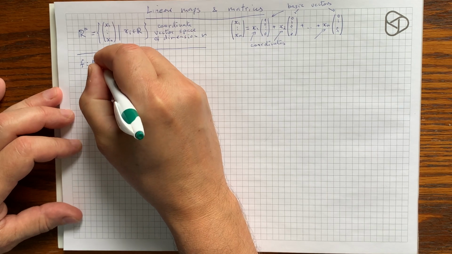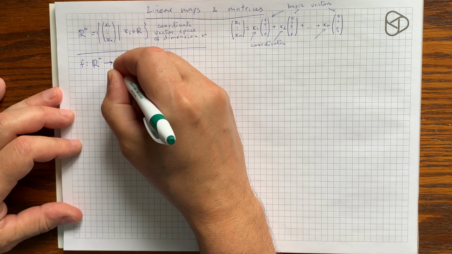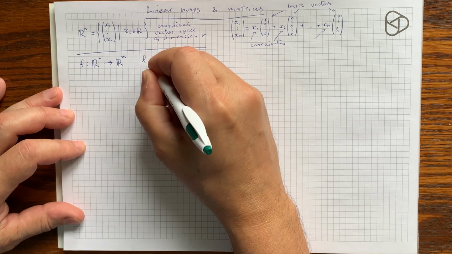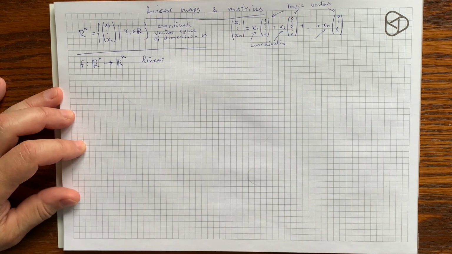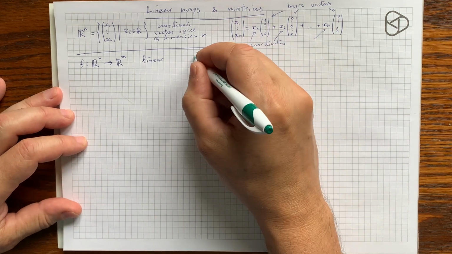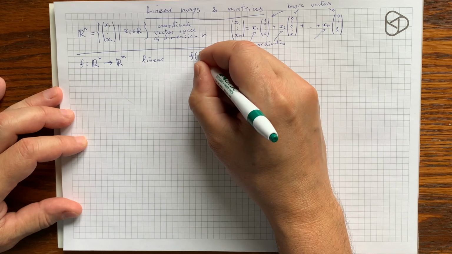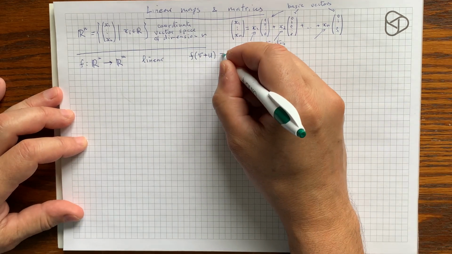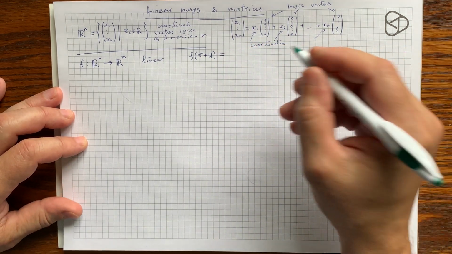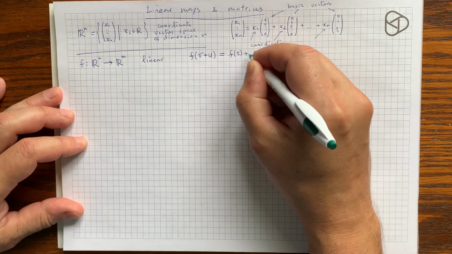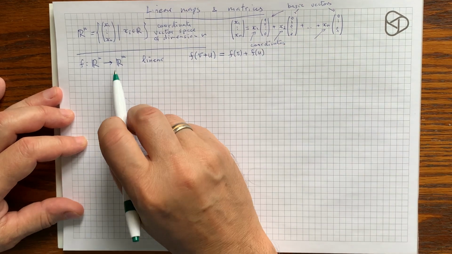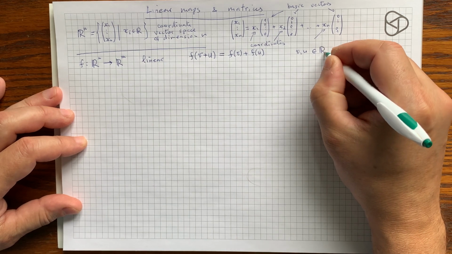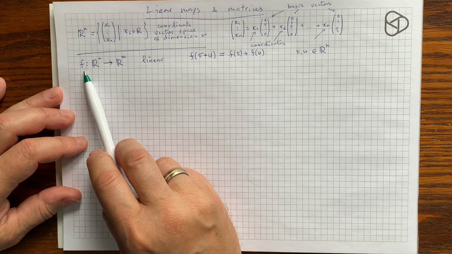So imagine that we have a map turning vectors of length n into vectors of length m. But not an arbitrary map, something called linear. To be linear, a map has to satisfy certain conditions. The first condition is that it is additive. If we have two vectors, v and u, and we sum them up and then compute the value of our map, then the result should be as if we first mapped them into the second vector space and computed the sum there. So v and u are vectors of length n, those which we can feed into our map.